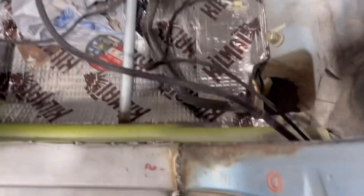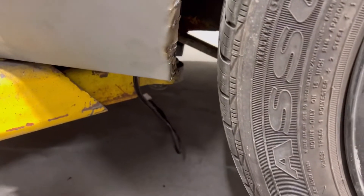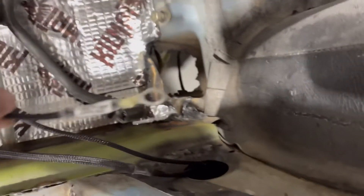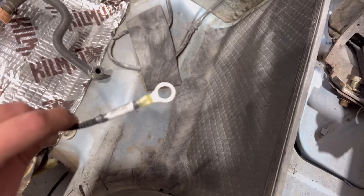So other than that, that's about where we're at. I still have to mount up the ECU. For the fuel pump wire, I ended up running it through that pillar and was able to fish it all the way down, and that'll run back to the fuel pump. This is going to be our ground wire for the fuel pump. We need to find a good grounding spot for this wire, and then that'll be taken care of.